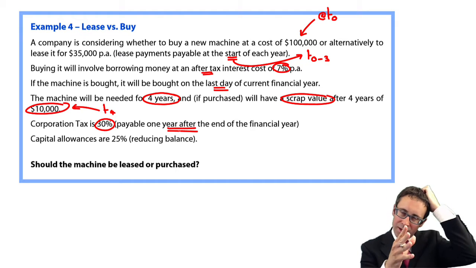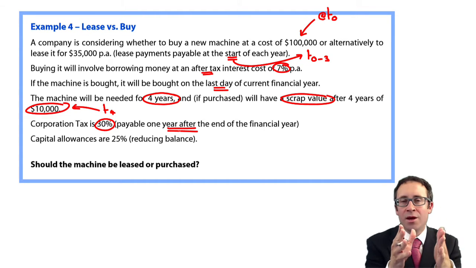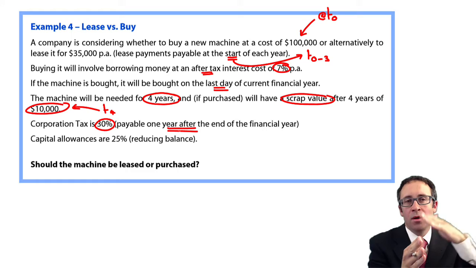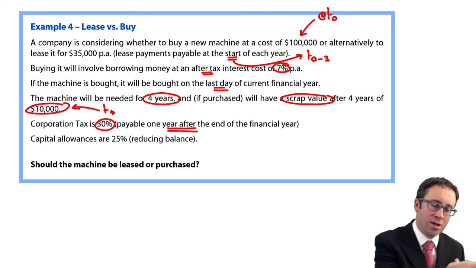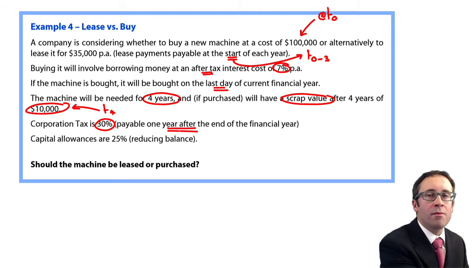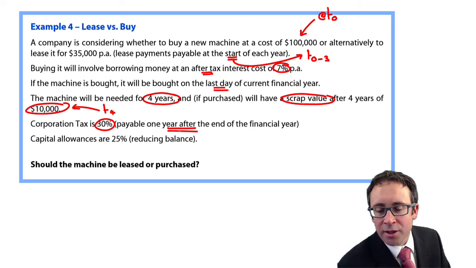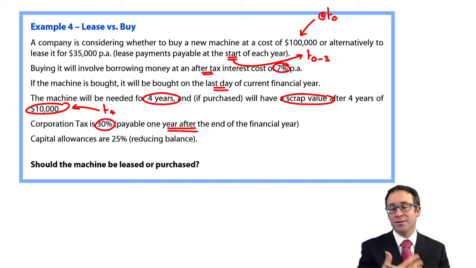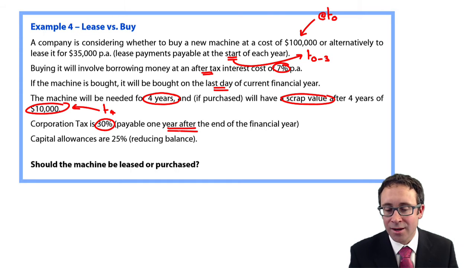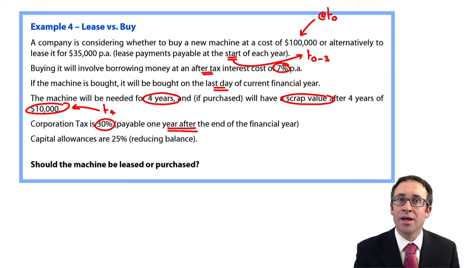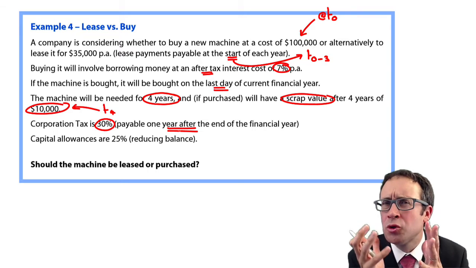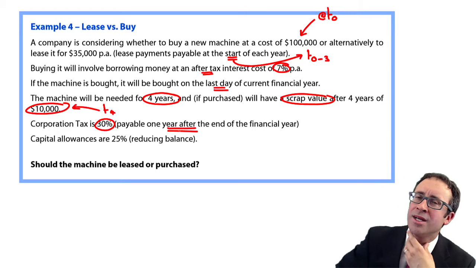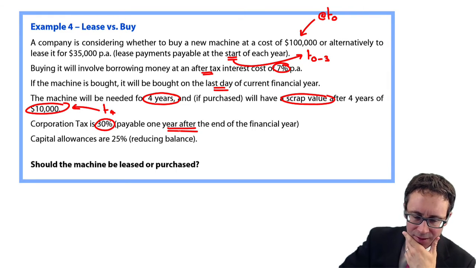So this is the year T0. It will be paid in year 1. If it arrives in T1, it'll be paid in T2. If it arrives in T3, it'll be paid in T4. If it's in T4, it'll be paid in T5. That's where we've got to be careful because we have a 4-year lease or buy decision, but because the tax is made after the end of the year, and 1 year after it, it's 5 years that we need to consider. Ooh, that's nasty. I'm not sure whether your objective test question could be that cruel, but you never know.